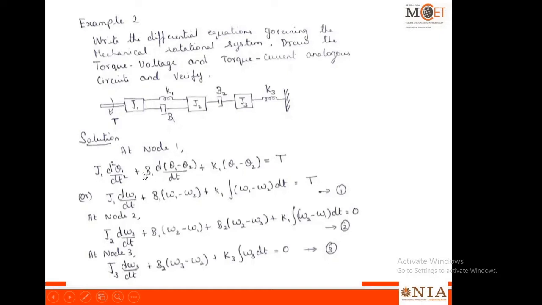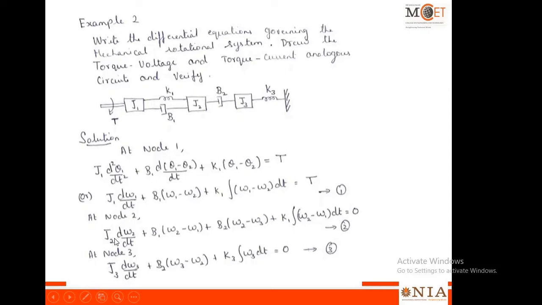So now as usual, let us convert the equation which is written in terms of displacement to velocity. So the angular velocity d theta 1 by dt will be equal to omega 1. That is, the angular velocity is given the name omega 1. So d square theta 1 by dt square is now written as d omega 1 by dt. D theta 1 by dt is written as omega 1. Theta 1 is written as integral of omega 1. So this is how you convert the equation to be in terms of velocity.